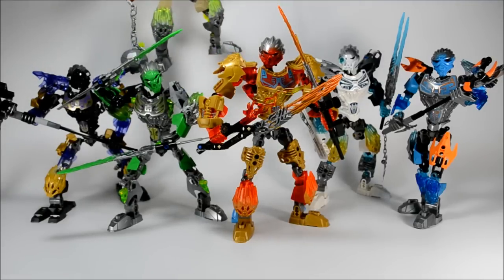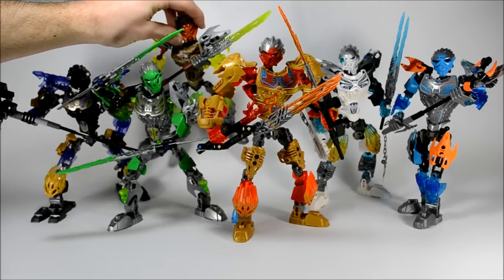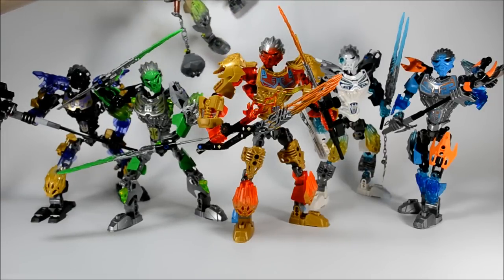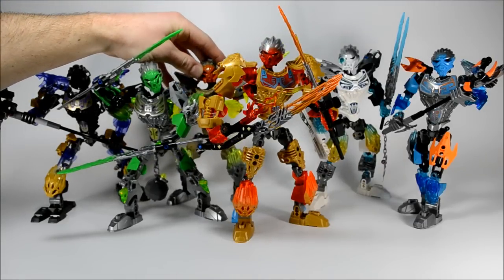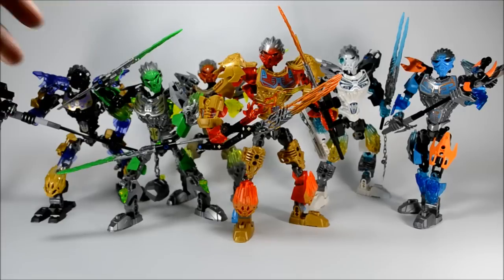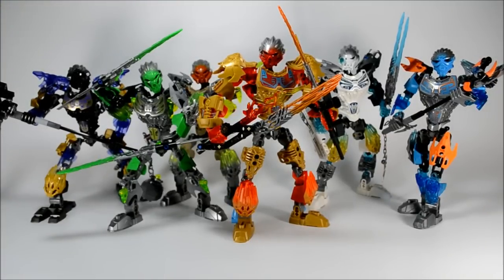It just looks really mixed up, and the weapon is awkward. He's got a spear on one side, and then a flail, and whenever you try to use his action feature, spinning on the hip, which is something I'll get to in a moment, the ball literally hits him. So I don't know if I'd really recommend him, to be honest. But I got him because, well, I wanted the whole team.